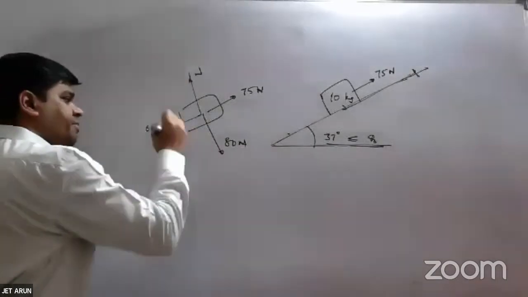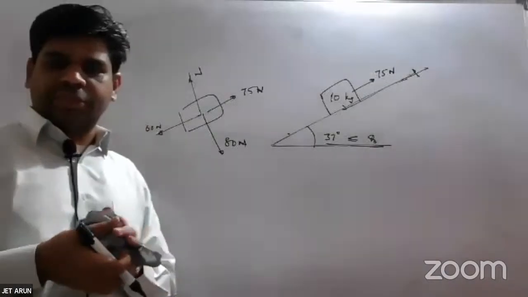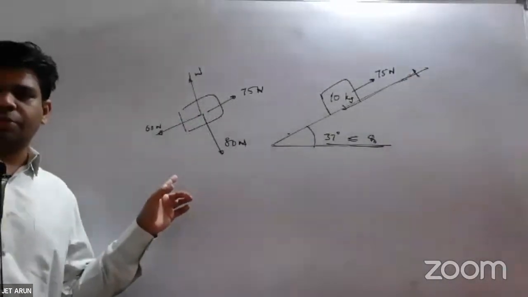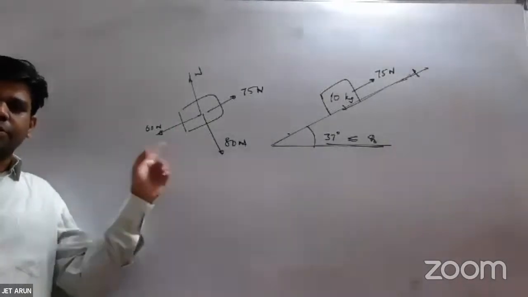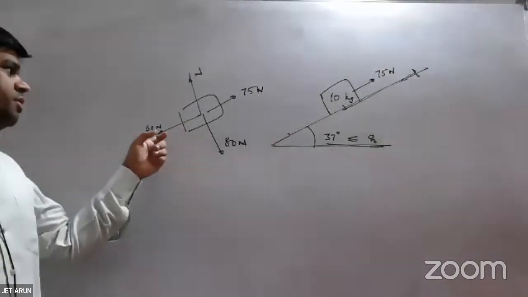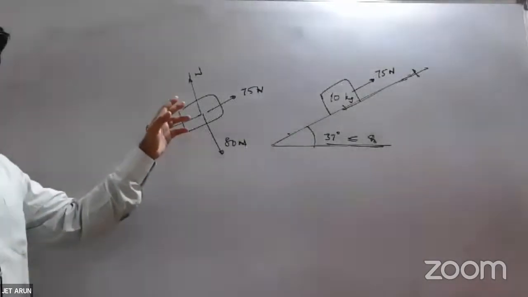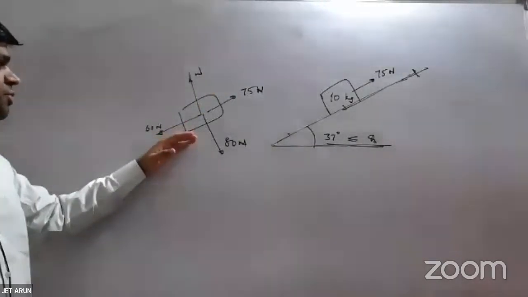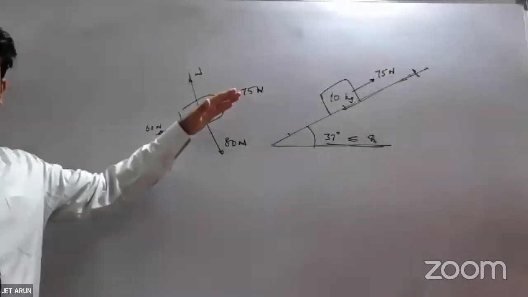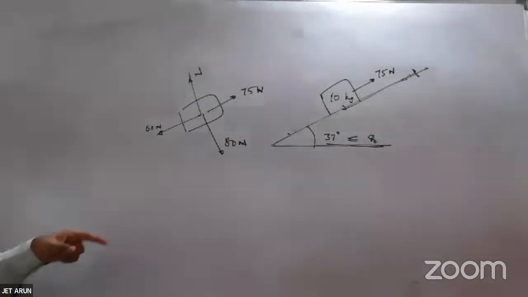So limiting friction is, see, look at this. Whenever you have to decide static friction, see, it's at rest initially. So friction is going to be static itself. It's not going to be kinetic. If there is relative motion, it will be kinetic. But because it's at rest, I'll presume the surface is smooth. And I'll see in which direction the body is tending to move. If the surface is smooth, 75 is beating 60, so it will tend to move up the plane. Friction will act down the plane. All right, I'll presume it is smooth.